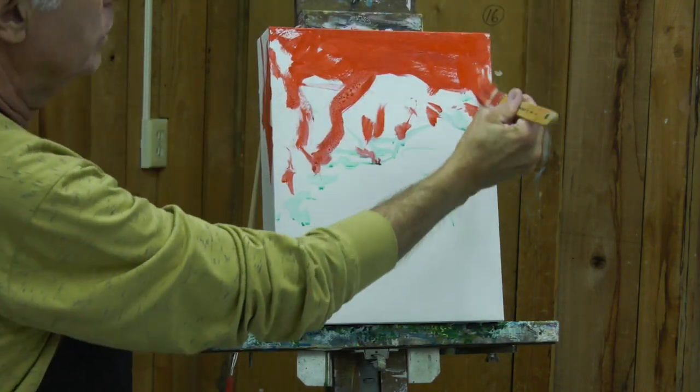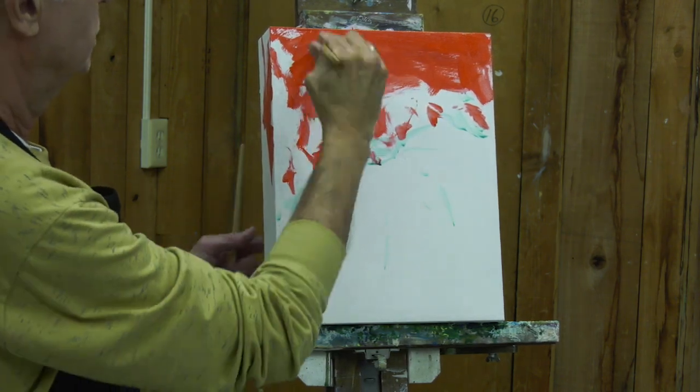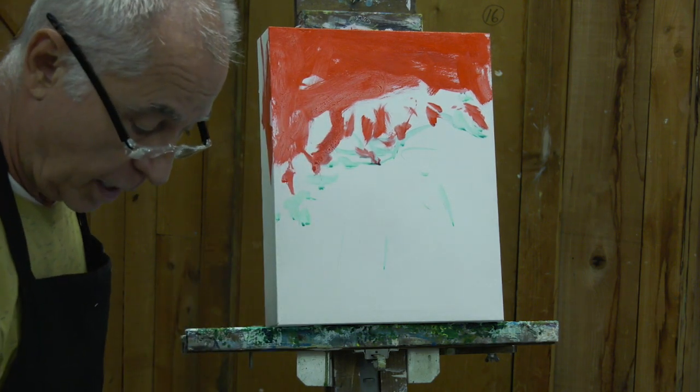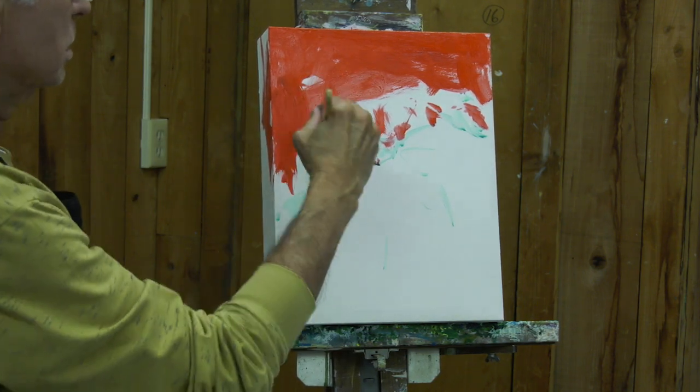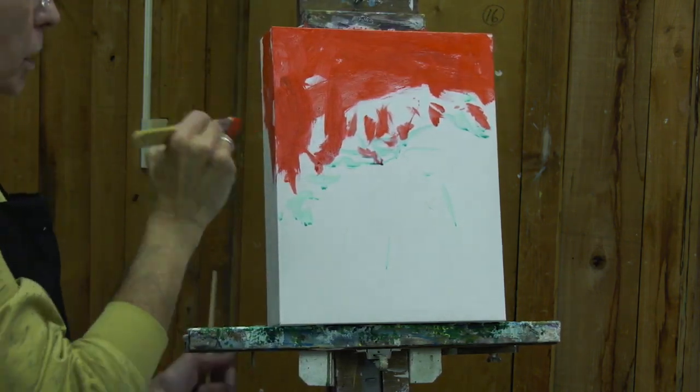And actually, when you're painting, don't overthink it. That's part of the fun of painting. I mean, have some idea. My idea was doing floral abstracts.